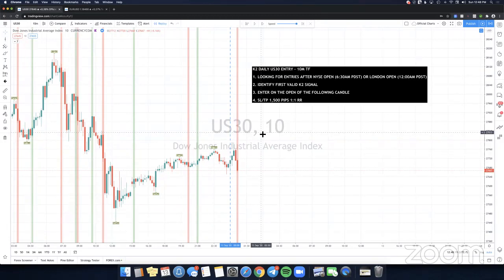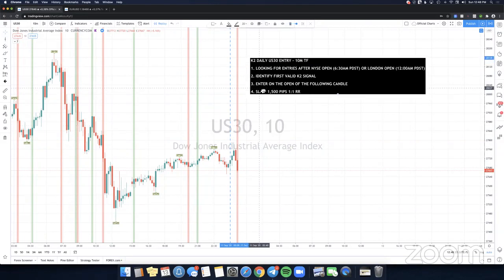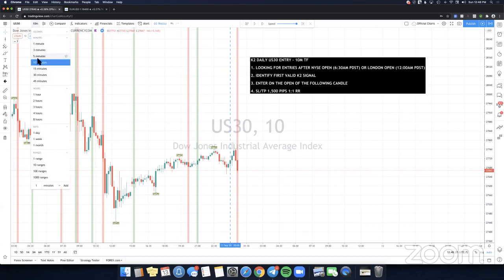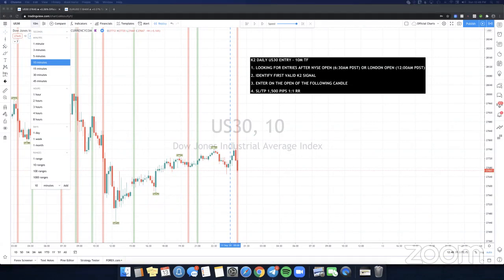I mean, there's no space to enter like 10 minutes. Wait, let me send you a screenshot on Telegram. Are you on your computer or are you on your phone? On my phone. Oh, on your phone. So you click on here, right here where the time frame is. And then you go to the bottom right here. And then you can type in 10 minutes and then you can add it to your list. Here, let me see. I see your screenshot. Let me pull it up on my phone. I'll see what it looks like on here. Let's see.